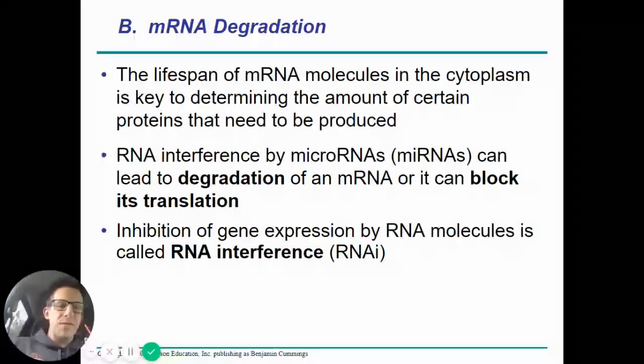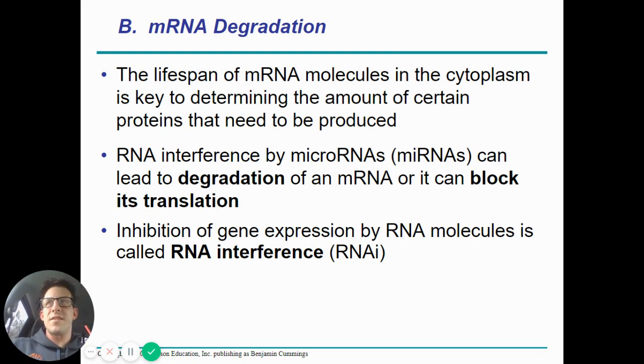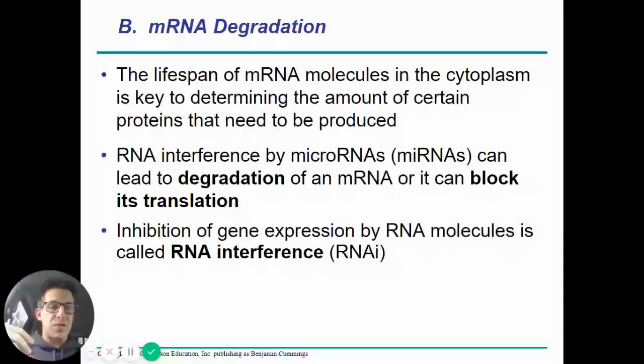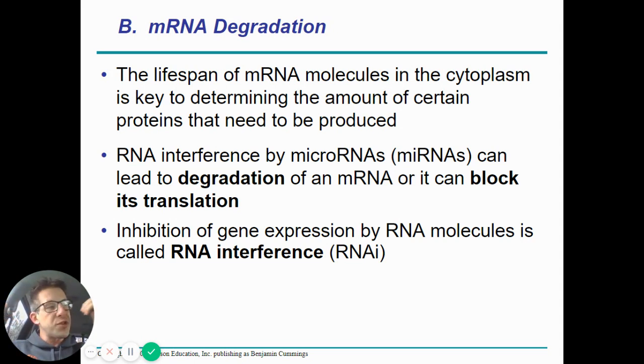So there are ways that the cell can effectively shut down the mRNA once it's been created. Let's say the cell realizes, oh my gosh, we've got way too much of this protein now. We need to stop protein production. How do we do that? Well, we can block the mRNA so nothing can attach to it, so you get no ribosomes attached to it at all. Or we can just chew up the RNA. We can just chew it up and get rid of it, kill it, okay?